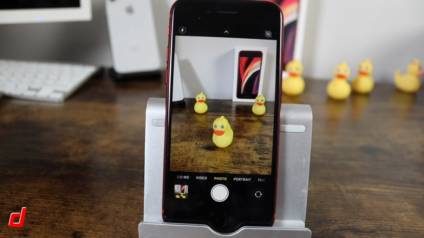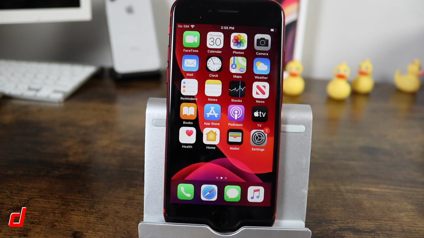Alright, so we've got the new iPhone SE here, and we're going to go over everything you can do within the camera application, but we're going to go over the basics first. If you are a little bit more advanced, there's timestamps in the description and in the comments. You can click and skip ahead to exactly what you want to learn.